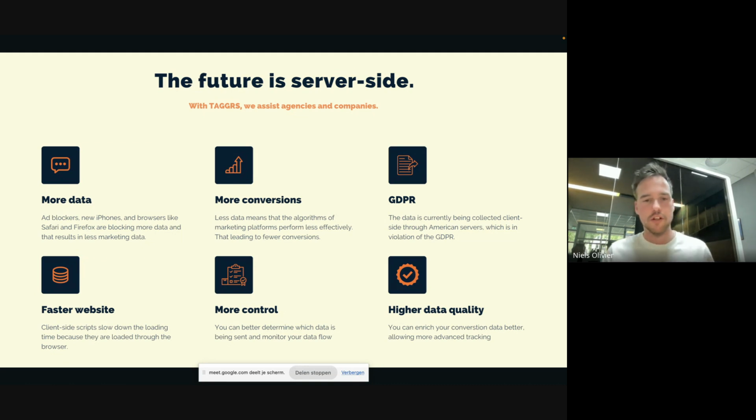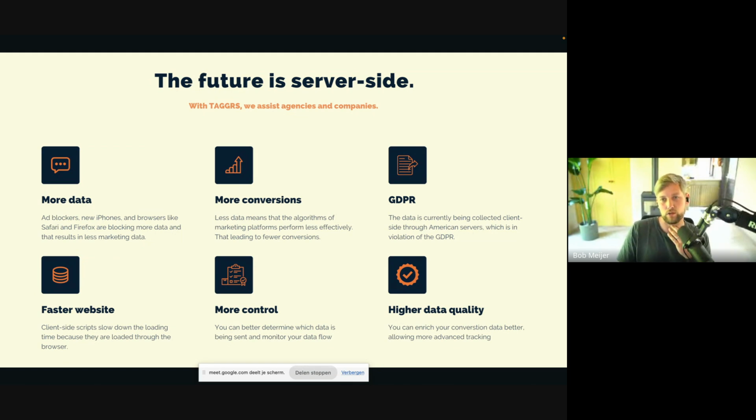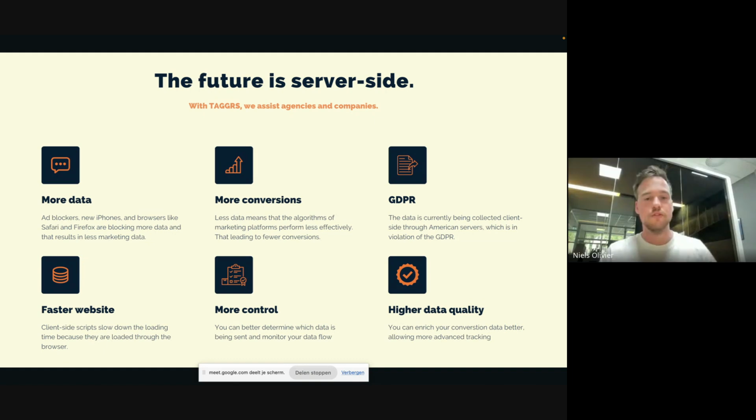because you have the freedom to send additional data to the server container, as I said, for example, with profit tracking, but that could also be personal data on your customers to allow for better enhanced tracking, enhanced conversions, for example. And it also works the other way, right? You can also prevent certain data from being sent. If you want to exclude, for example, personal data, that might also be interesting if you're really, really privacy focused. Yeah, true. So it gives you the layer of control to determine yourself what data you want to send.